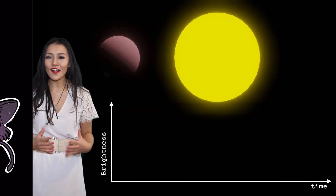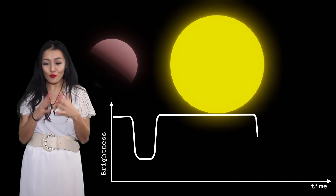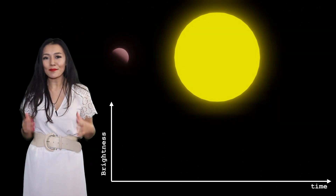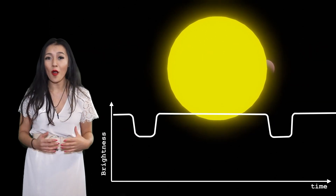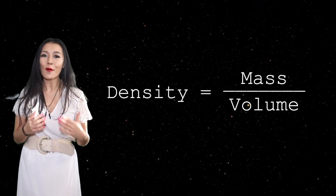The transit of a star can tell us a lot about its exoplanet. The depth of the transit tells us about the radius of the exoplanet, because a very large exoplanet will block out more of its star's light. Since planets are typically much smaller than their host stars, this dip in the light will be of order 0.01 percent of the total light of the star — really difficult to measure. If we also know the mass of the planet, we can calculate the density of the exoplanet.